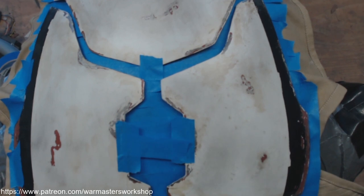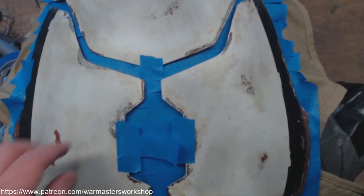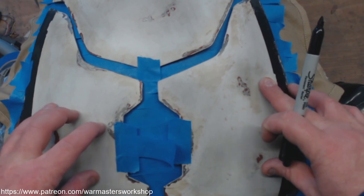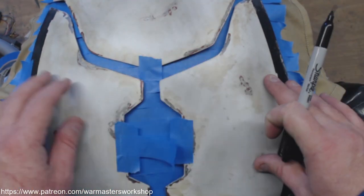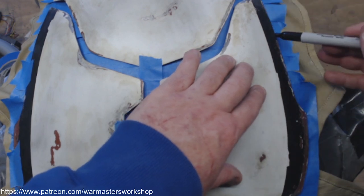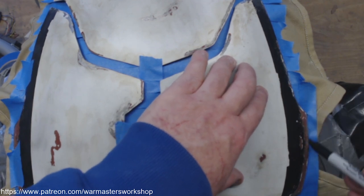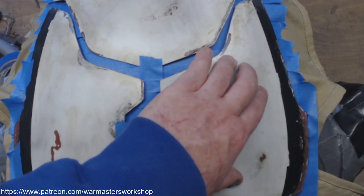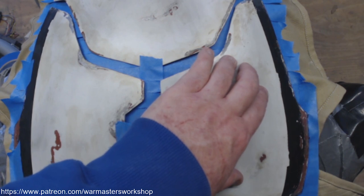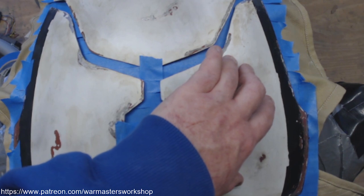But if you do, you want to make sure you use a Sharpie with a very sharp end. So that kind of Sharpie with a nice pointy end. Not an old Sharpie. Alright, so we're just going to go around just like this. And we're just marking out where our chest plate sits on the tape.